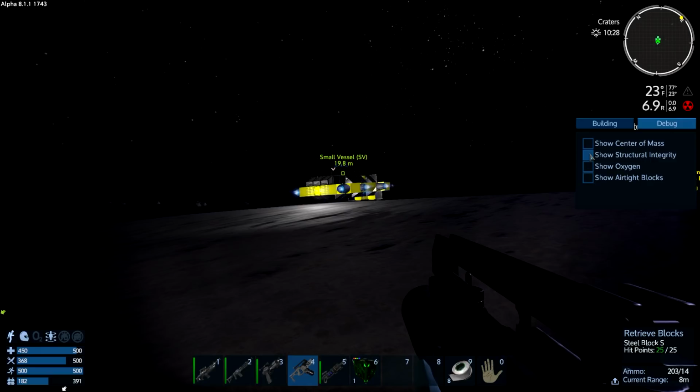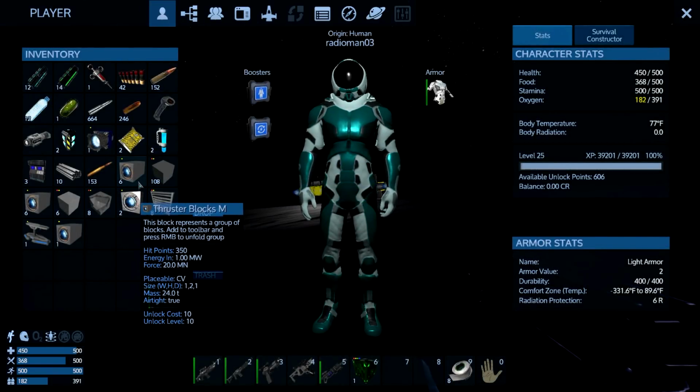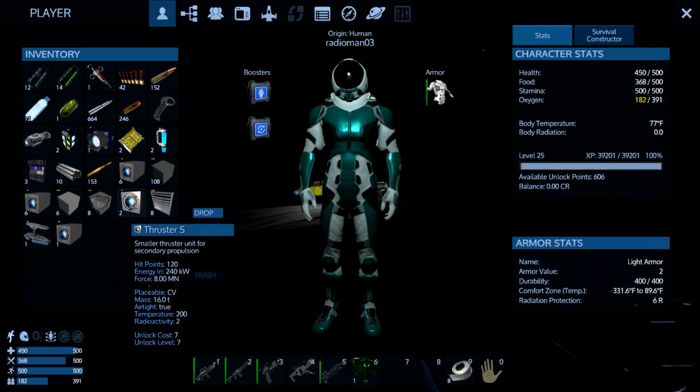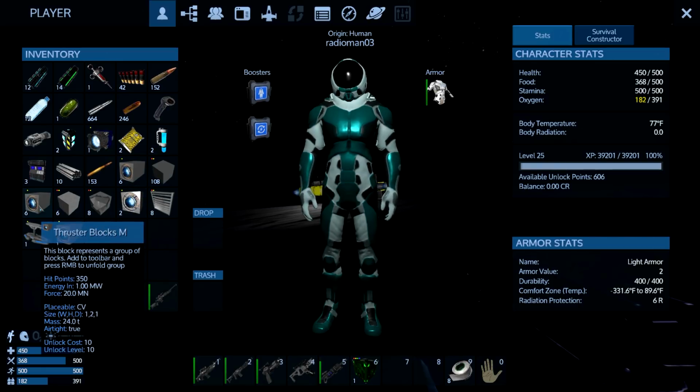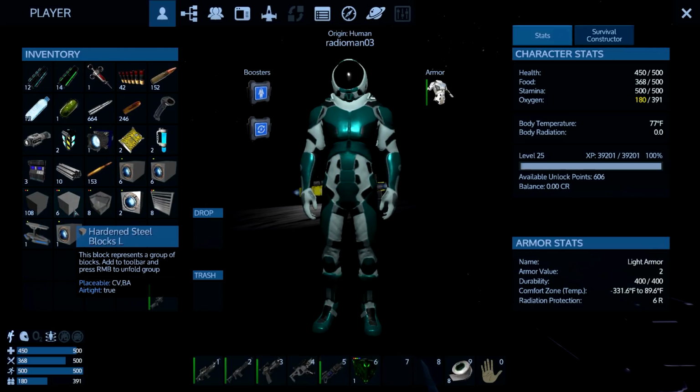Let's turn that off. What's in our inventory now? Look at that. We got some thruster block M's. Thruster S. I think the M's are better, right? I believe so. Thruster block M. We got 12 of them. Oh, that's very nice. 108 steel blocks.